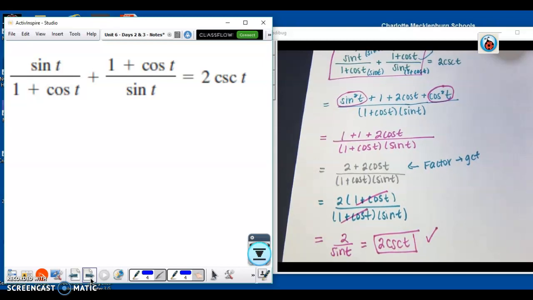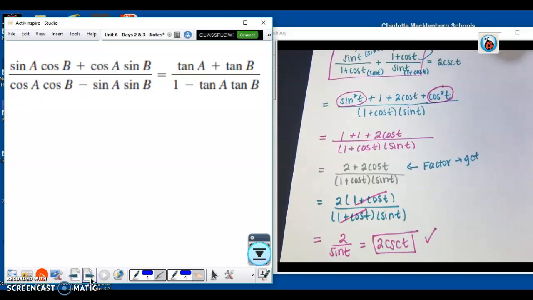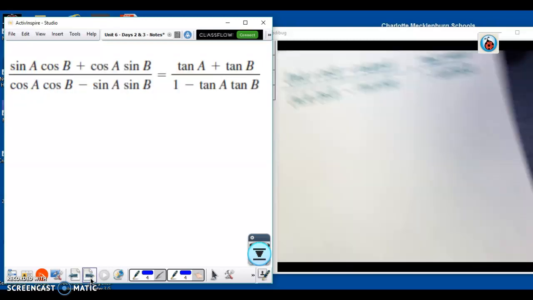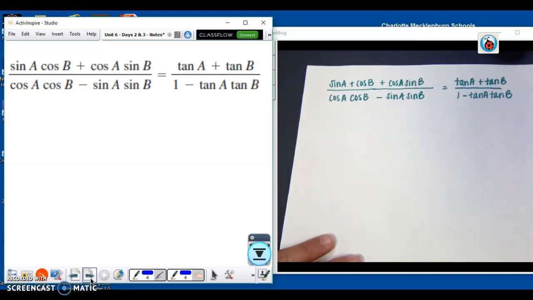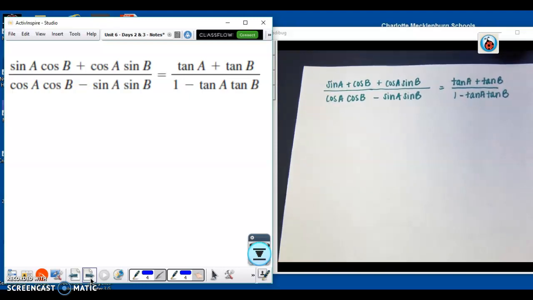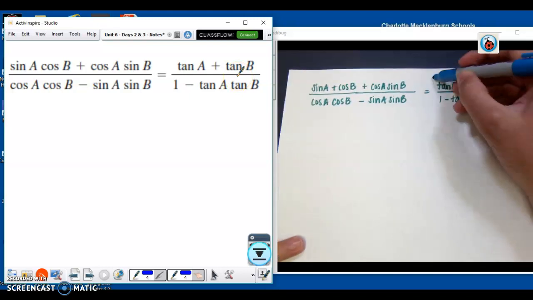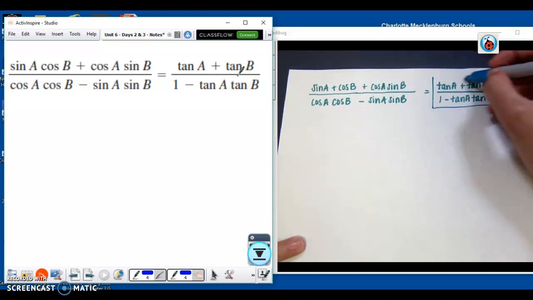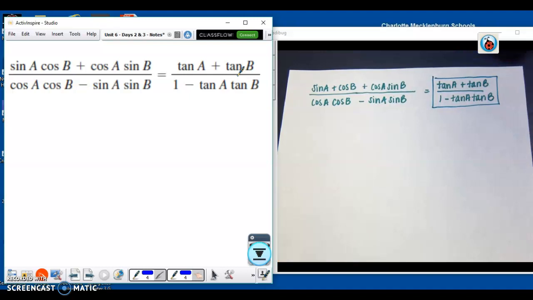Okay, and the next one. Okay, so this has a lot going on here. This one you really can start on either side. I'm just going to go through the rules that I've been using. If we just look at our trig functions, this one has sine and cosine, whereas this one has tangent. So I'm going to start on the right-hand side. Like I said, there are multiple ways to do these problems. As long as you can prove that your side works, it's perfectly fine. But by the rules that I've been going by, tangent is more complicated than sine and cosine. So I'm going to rewrite these with sine and cosine.